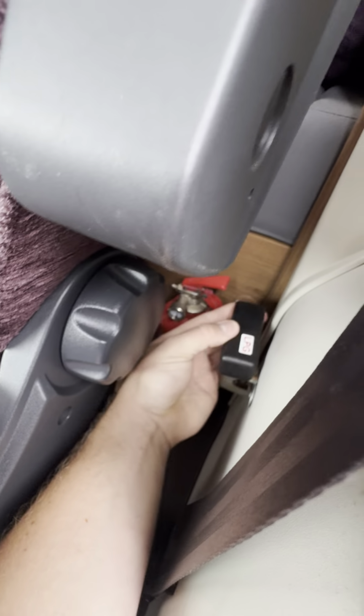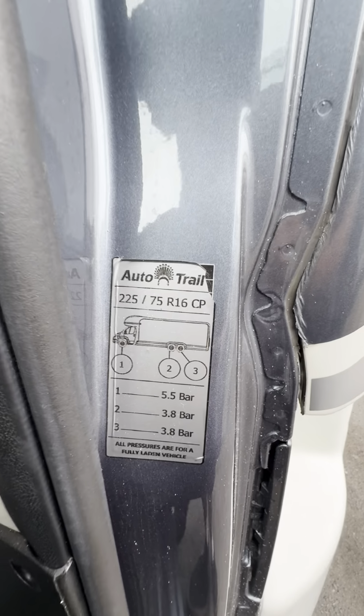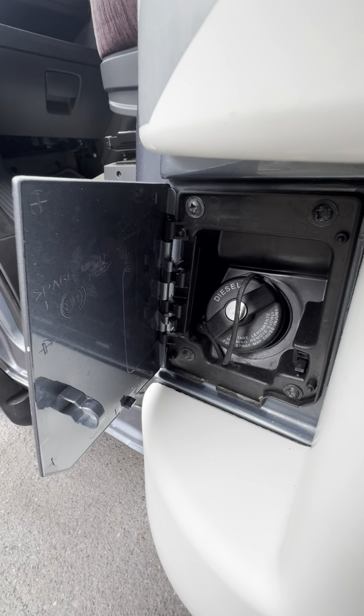So if you want to open up this gas locker here, you have to open up the passenger door and pull on this little lever here, and that will release the gas locker. You've also got tire pressures just here, and the diesel filling point just here behind the passenger door as well.